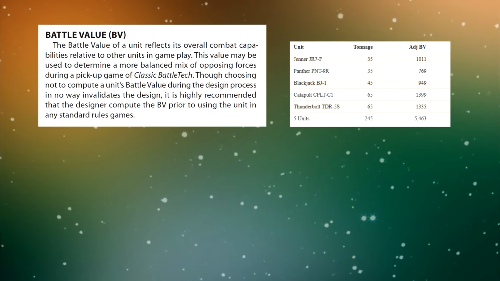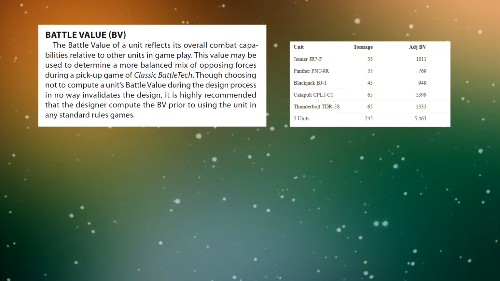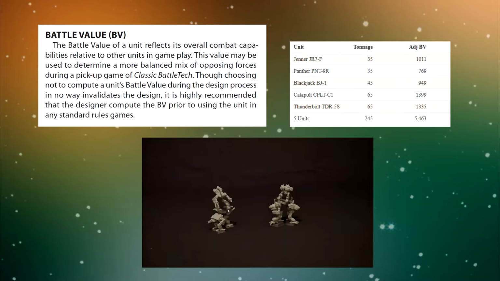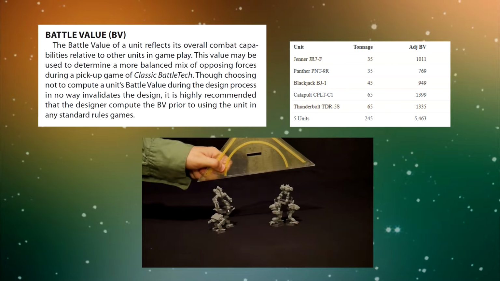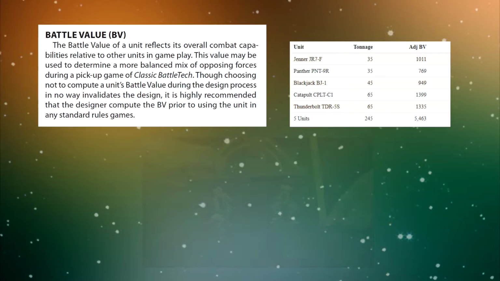Setting up a mostly balanced match is simple. There's something called battle value, and basically you can stack up units on either side, and if their battle values are close, the game should be somewhat balanced as well.